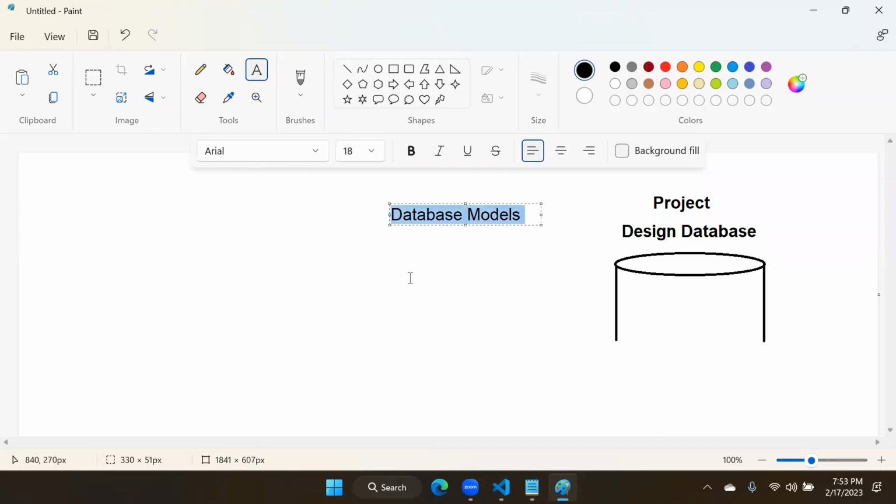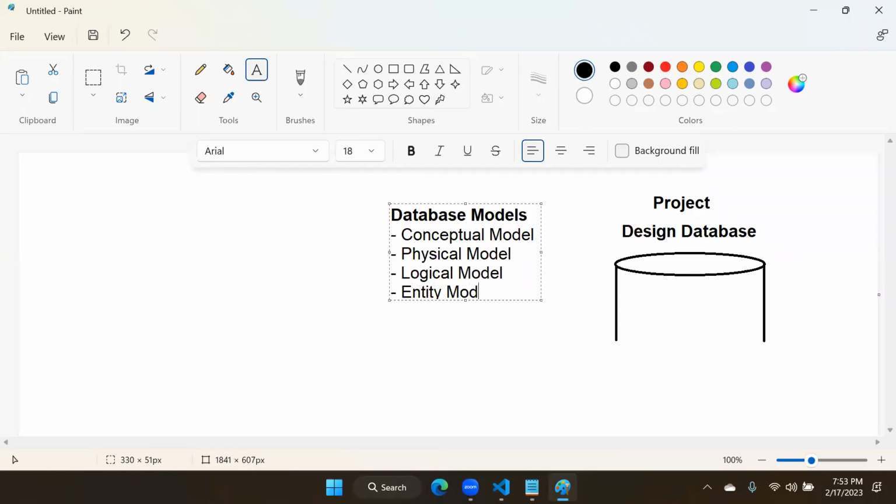I hope you know the database models we have, like conceptual model, physical model, logical model, entity model. You have heard of the entity diagram while working with databases.